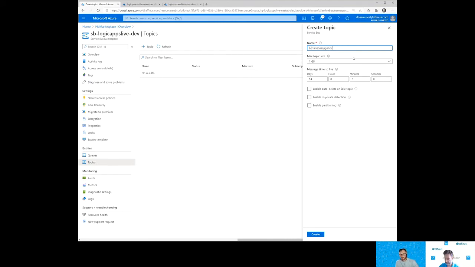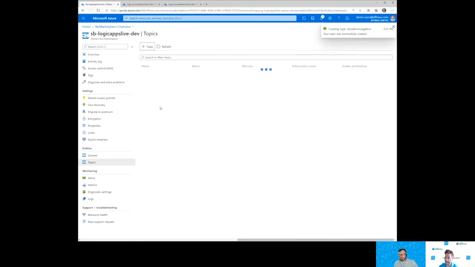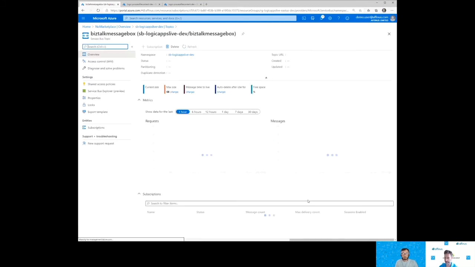Effectively, when we create a Service Bus namespace, we're staking out our bit of turf on the Service Bus, and within that we can create topics, which are analogous to queues. The difference between a queue and a topic is that every consumer of a topic gets a copy, whereas with a queue, each message only goes to one reader. And the queue is sort of first in, first out.